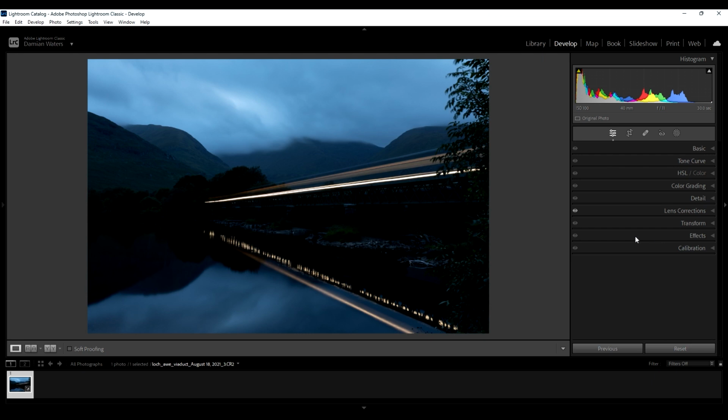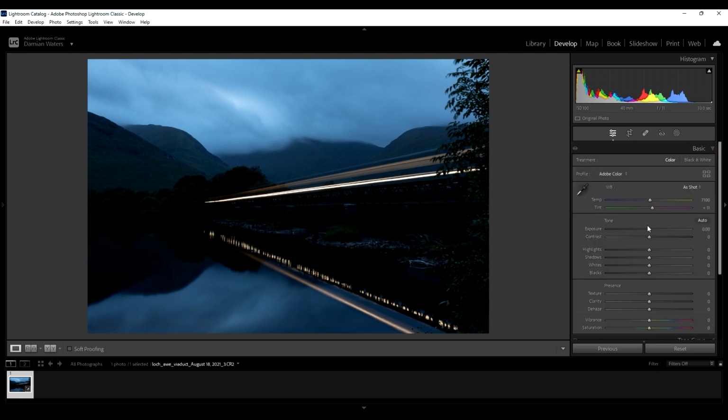So the first thing I want to do is crop the image and get rid of these branches that exist on the right hand side of the image. I don't know if you've ever been to this location, but there's actually a barbed wire fence to stop you getting down to the side of the river. So this was the best angle I could get, and it meant that these leaves and branches were caught in the side of the image. But I knew I was going to crop those out anyway.